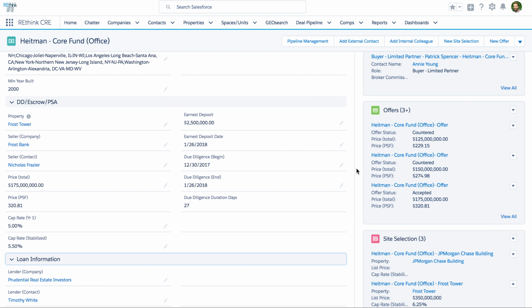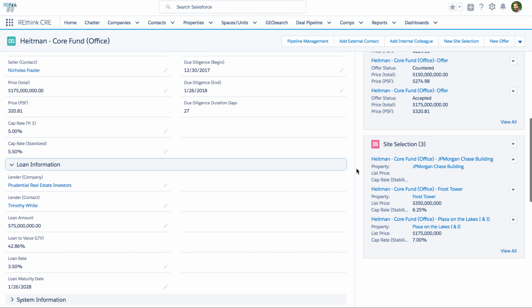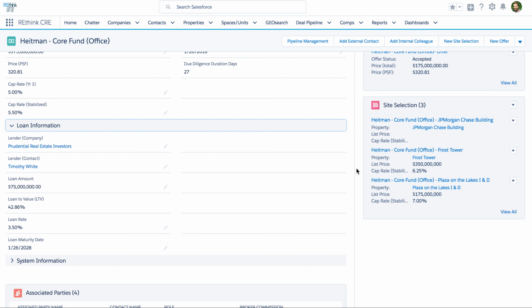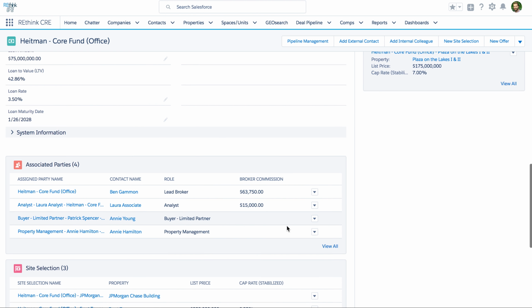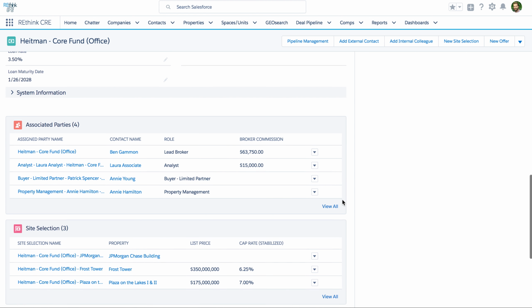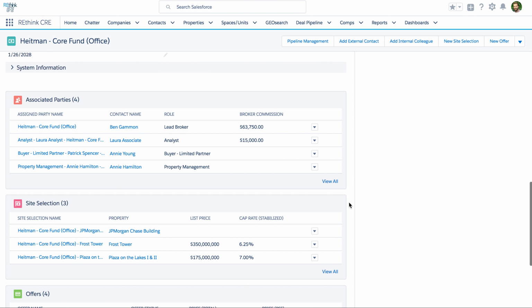You have the different offers that you are submitting, and then you have the site selection. These are the different opportunities or the different properties that you're looking to underwrite and potentially invest in on behalf of the buyer that you're representing. So everything that you see on the right is also down below. Again, this is really a cosmetic preference if you prefer to have both or one or the other. This is the more traditional format where it's down here, a little bit, I think, easier to read, but it's your prerogative on how you want the layout to be set.